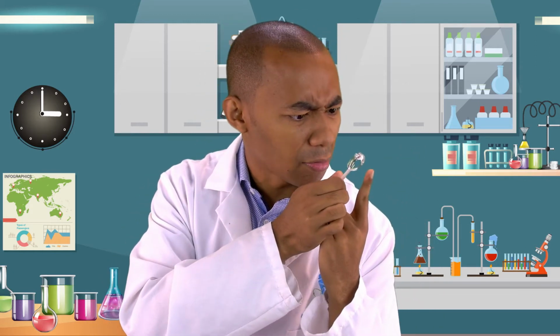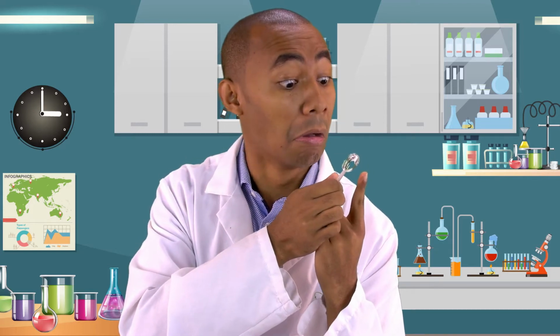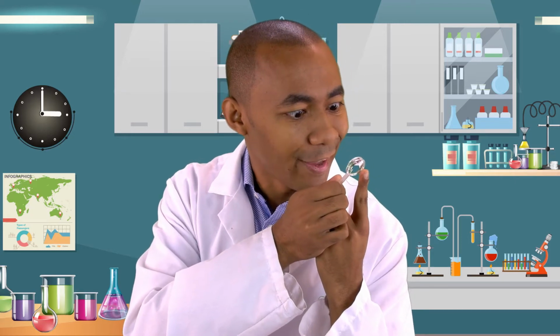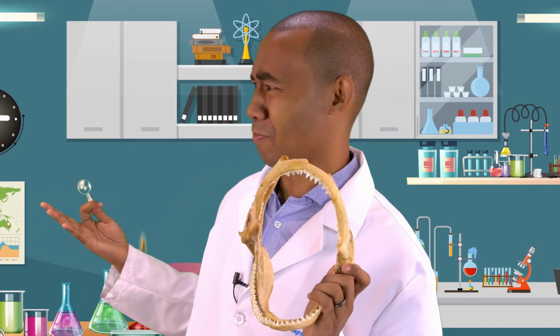So let's say you've got your finger, right? Go ahead and take a look at your finger. And oh, there's a lot of lines on there. Whoa. Ooh, yeah. Take a look at your fingerprint. Without the magnifying glass, you won't really be able to see much, but with it, you could. Wow, look at that. But don't just look at your fingers. Go throughout your house, find something. Of course, I'm pretty sure you guys all have a shark jaw, right? Who doesn't have a shark jaw nowadays?